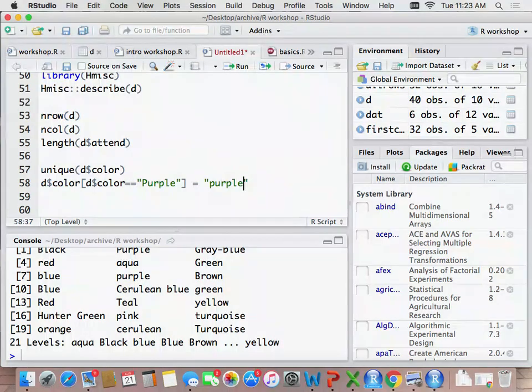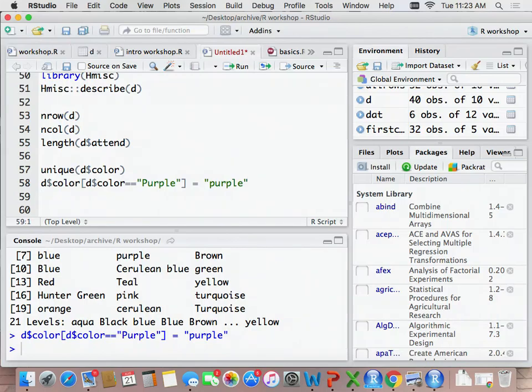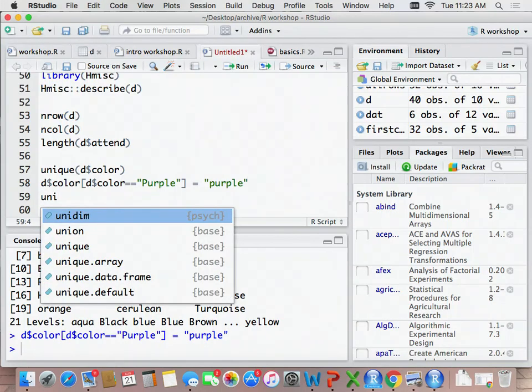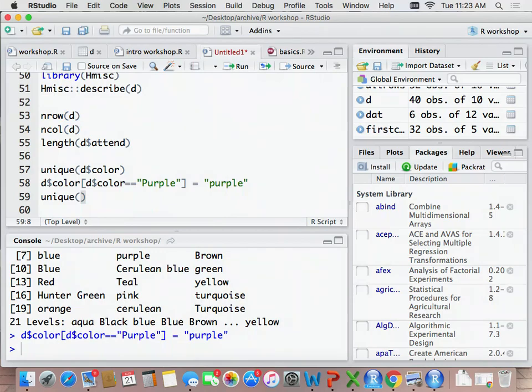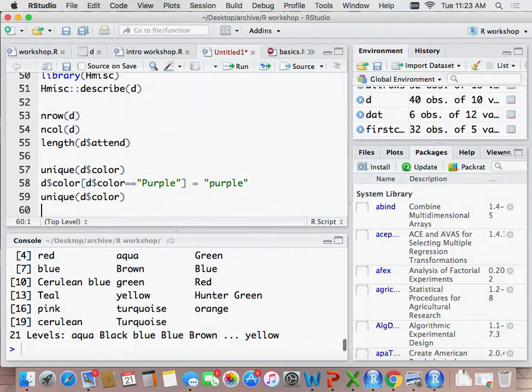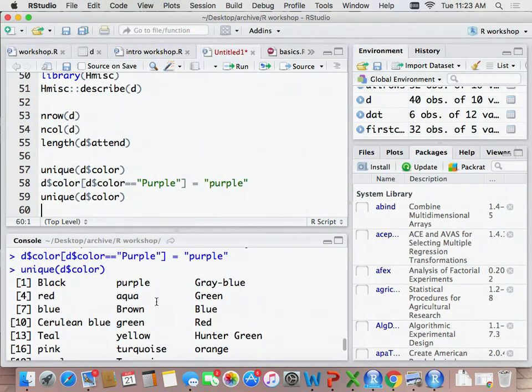So this is replacing big purple with little purple, but it's saying within D$color, so it knows where we're trying to look. We can go ahead and run that, and then if we rerun unique D$color, you can see that there's no longer a big purple. It's just little purple.